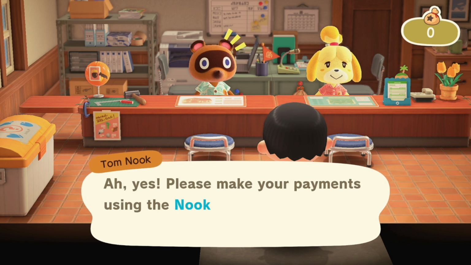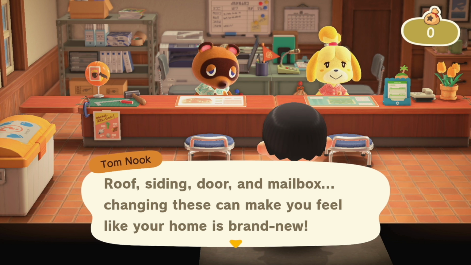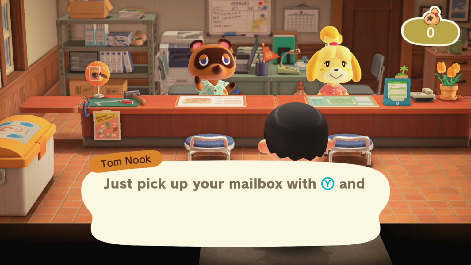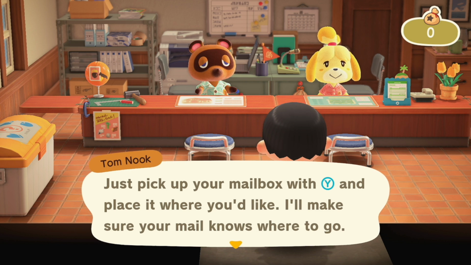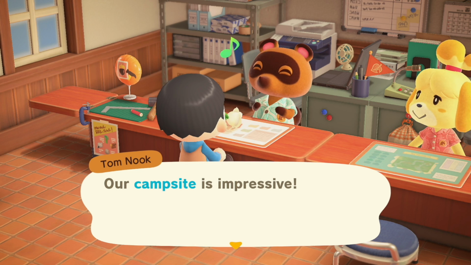1.25 million bells. Oh, I can now order replacement siding. Ooh. Roof, siding, door, and mailbox. That's pretty awesome. I can now change my mailbox's location. Just pick it up with a Y and place it wherever you'd like. That's awesome. Our campsite is impressive.